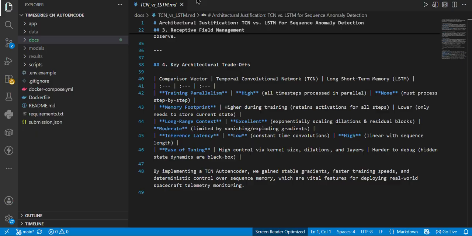This creates a direct path for gradients to flow backwards, allowing us to train deeper models stably. Finally, TCNs give us exact control over sequence memory by adjusting the kernel size and dilation factors. We can mathematically define the exact receptive field configurations. The receptive field is precisely 15 time steps.